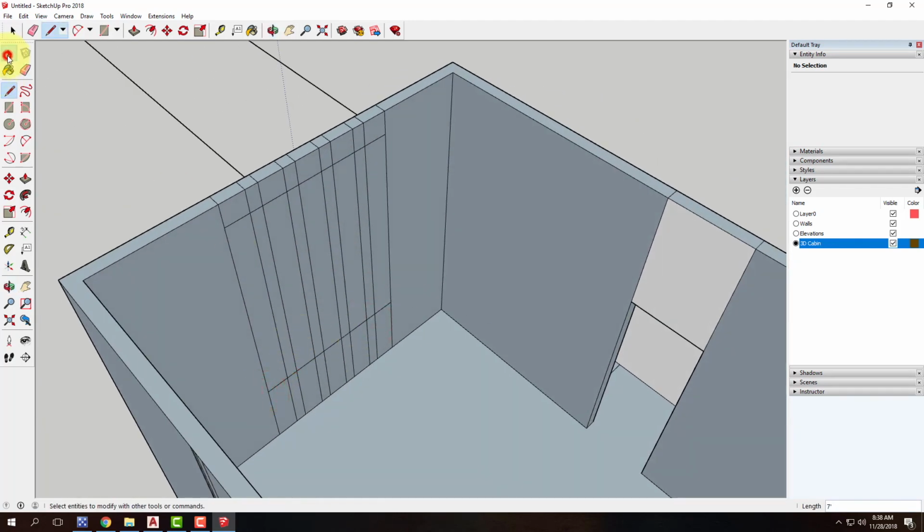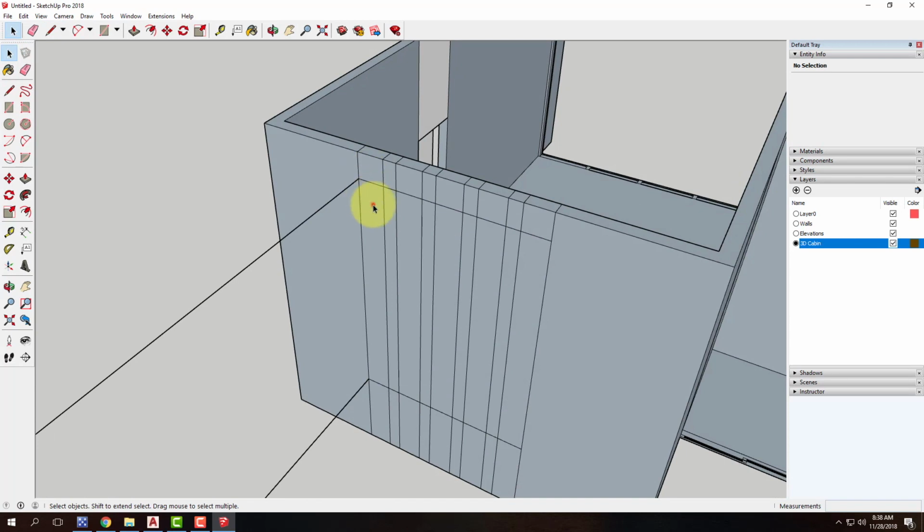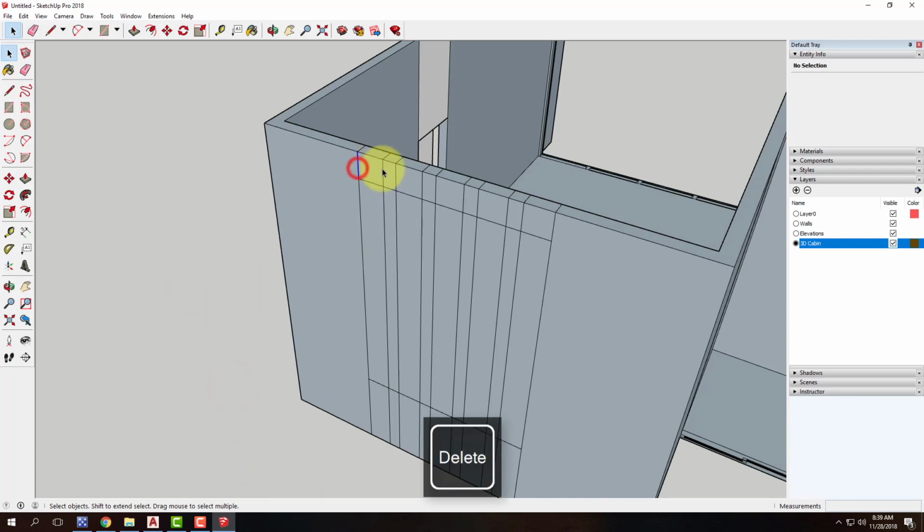And like that. And so by doing that, I've essentially divided up this surface into where the windows are going to go. I need to do a little bit of cleanup, so we'll delete these lines there, and then we'll go through and delete the parts that aren't the window. So there's my first window.